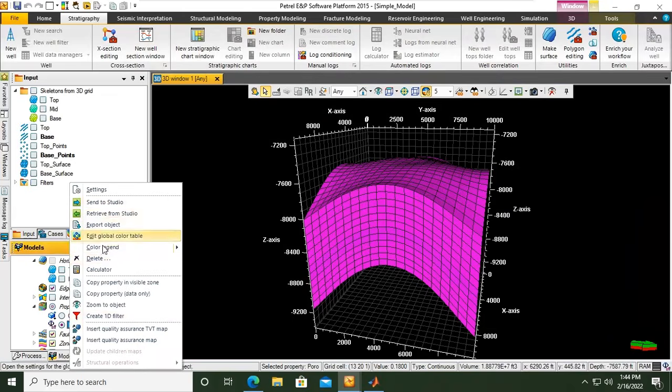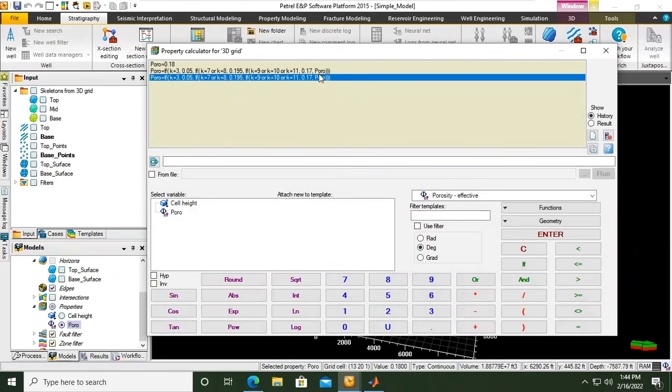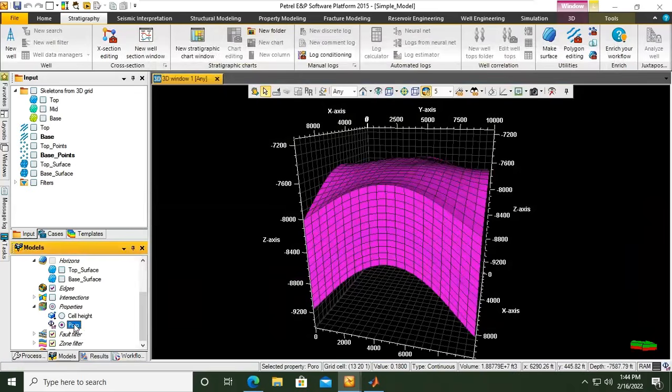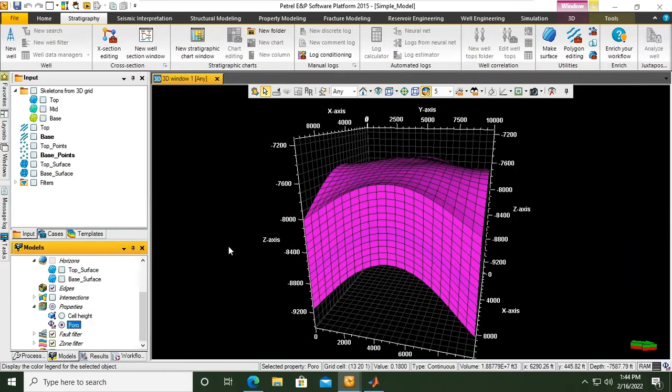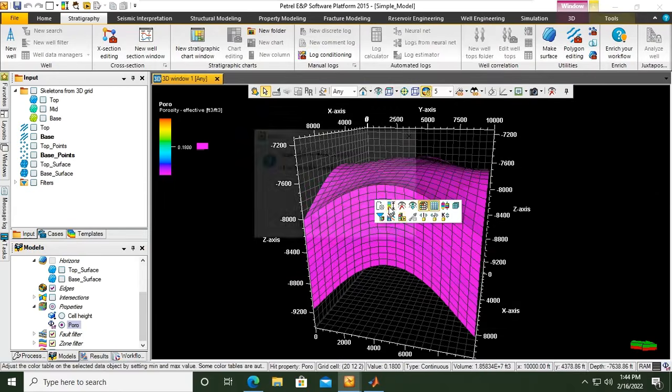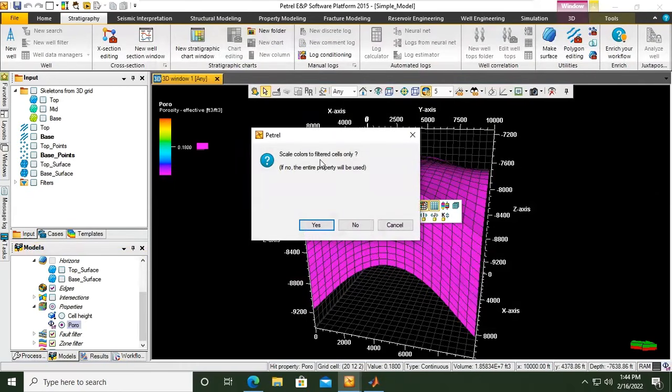Let's check again. If we go to the calculator, this formula is available. And then if we right click, color legend, like this one. Okay, I want to show the color. And then this one, scale colors to filtered cell only.